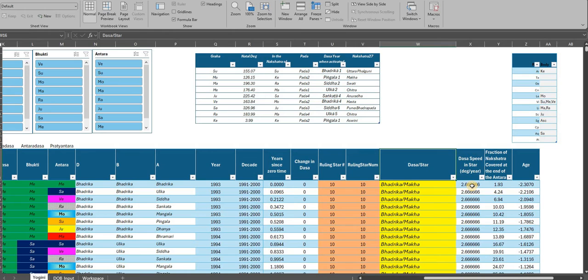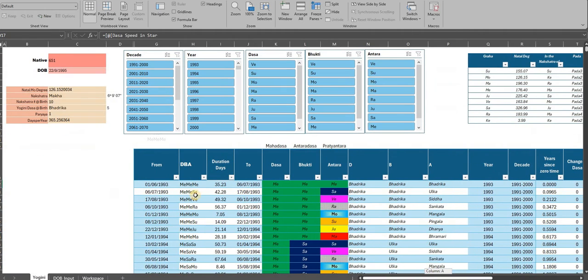Therefore the speed in a star for the Dasa is different. And I also mapped out the calculations for how much fraction of the nakshatra is covered. So it starts with 0 and covers 1.93% of a year in this case for his first Dasha, which is Mercury. I have written some calculations here. If you want to see them explicitly, you can.